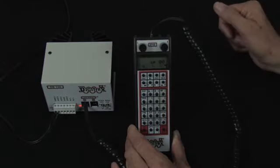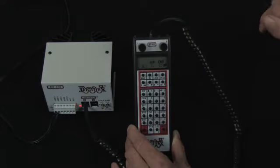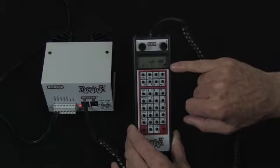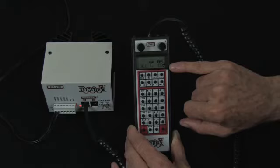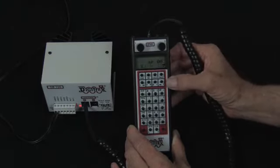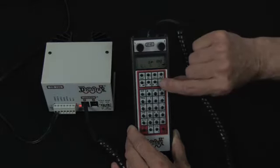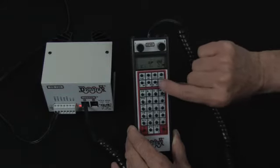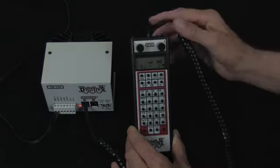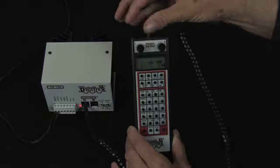To reverse it and make it run backwards, you can double click by pushing down twice on the throttle knob, and you notice that the small arrow now points to the rear of the locomotive. That means it's going to run backwards. You also have the option of using the direction key on the throttle. By pressing it one time, you can make the locomotive run backward or forward. You have the same options on your left throttle knob.